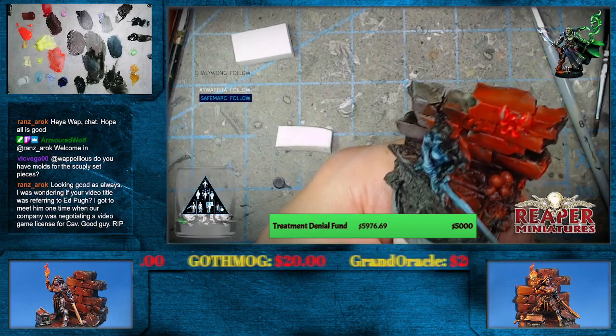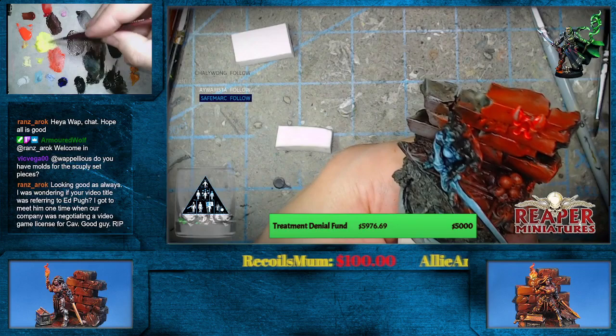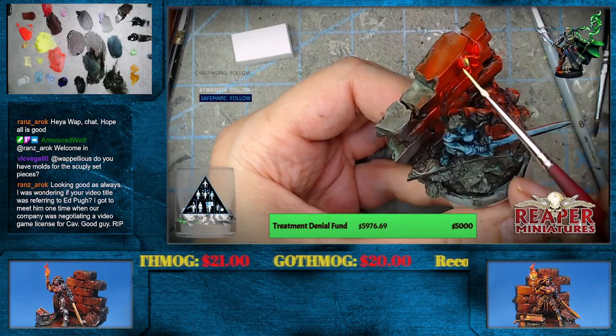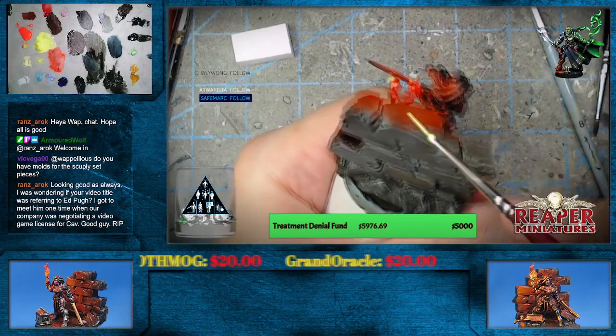Yeah, Ranzarok, over the several Reaper cons that I was at, we had a chance to hang out, especially in the after Reaper con time frame. And then he would be up here at Adepticon, and we would hang out then as well. So I'd actually known him for a long time. And unfortunately, when we got the news, that is when things were kind of going south here. We also had the, well, there was supposed to be a treatment. It ended up being a transfusion instead.